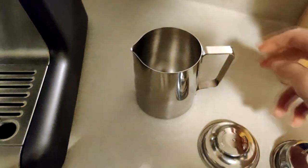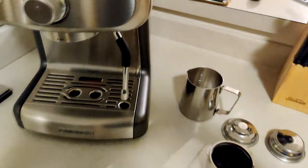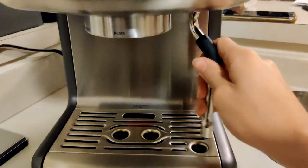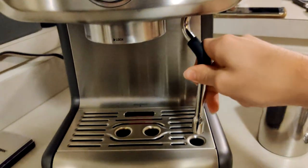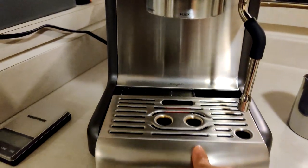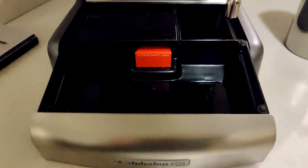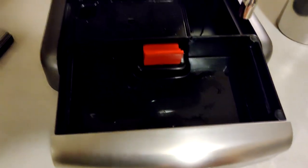It also comes with a 12-ounce pitcher — it's not the best, but it gets the job done. For the machine itself, we have a steam wand that rotates around about 90 degrees, so it has some space to move around. It comes with a water holder. Here's the grill — it detaches. A decent size. Then we have the empty knob over here to let you know when you need to empty the water tray.